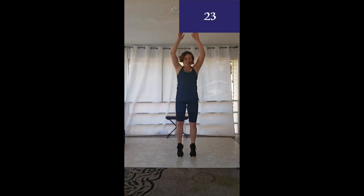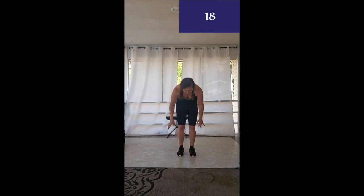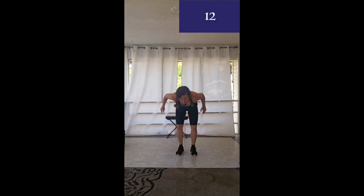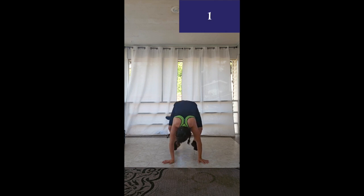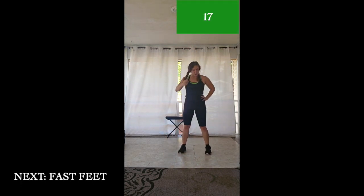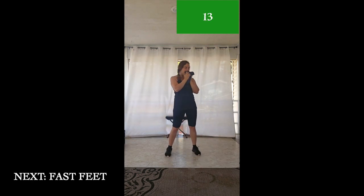But yeah, you don't have to go down into a push-up. I'm not doing that. I have other workouts that are more focused on strength. For the cardio hits, I'm usually more focused on speed and heart rate. But if you want to do the push-ups, I will not blame you. That will just help you hide even deeper under the couch or bed. Alright, back to the top of that circuit, going back to fast feet.